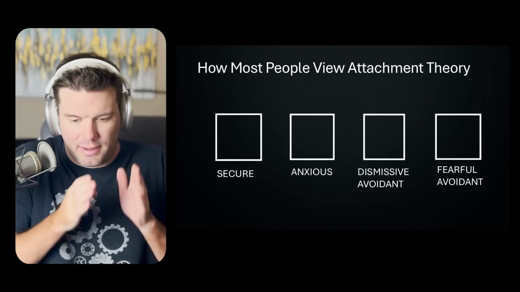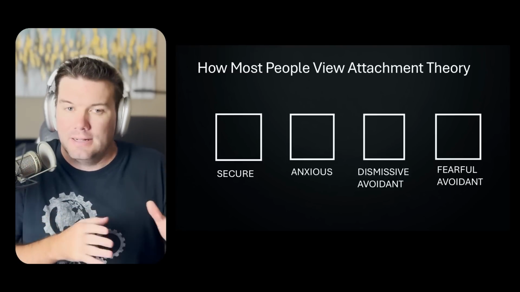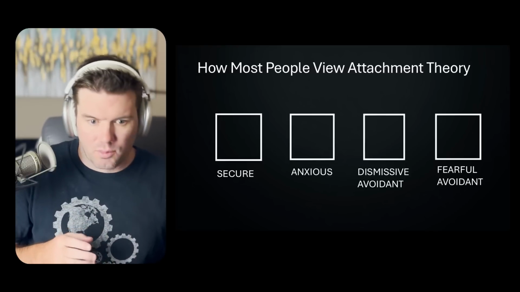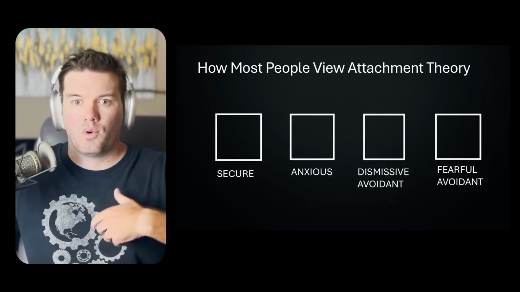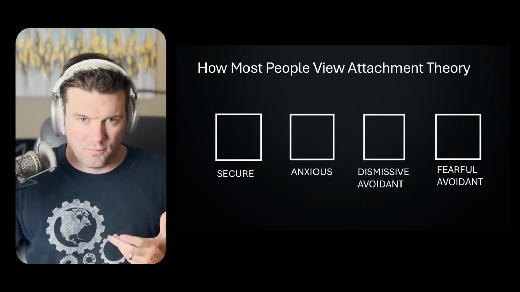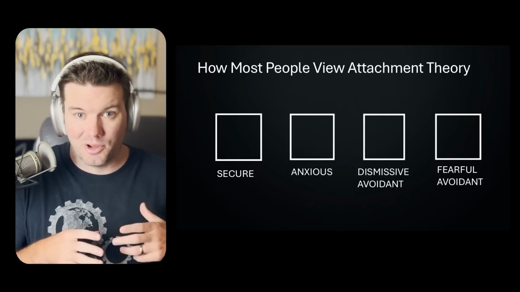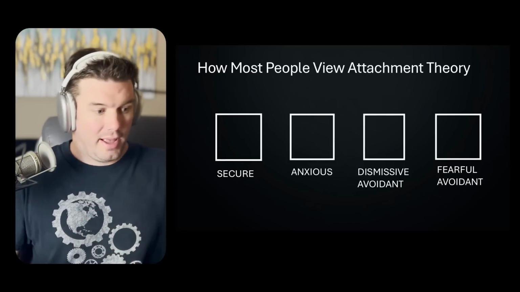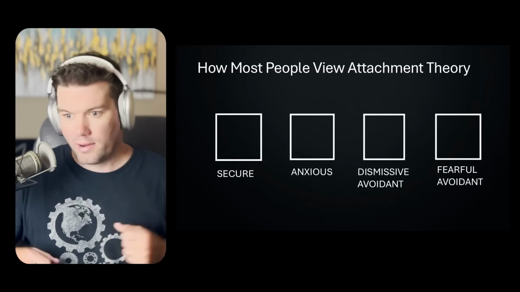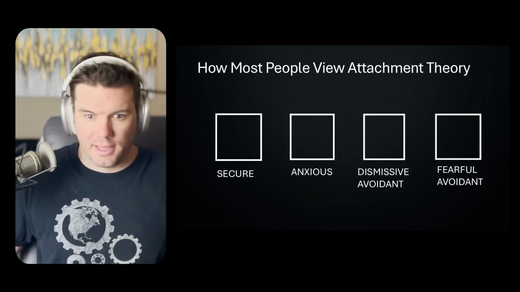They like to put each of the different attachment styles in different boxes. So you have the secure in one box, anxious in one box, dismissive avoidant, fearful avoidant, and so forth. The point of this is that once you're in the box, there's no getting out of the box. You either are a secure attachment, or a dismissive avoidant, or an anxious attachment. But this is a dangerous way to think, because you start treating the box like the whole person. It's neat, it's simple, but it's also misleading.